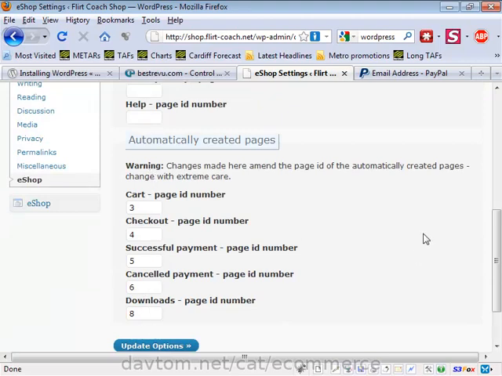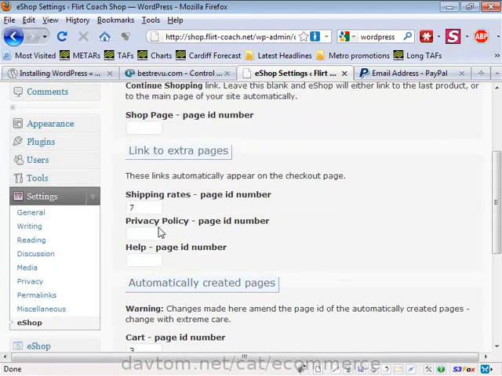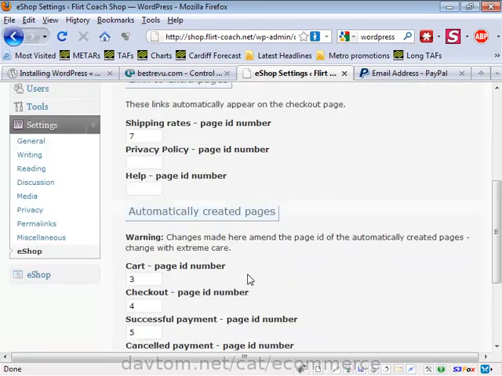And these you don't have to touch. eShop Base has something to do with data feeds, and I think it's meant to interact with Google Base, but I'm not sure if they've stopped that service from working now, because I think there's something called Google Merchant that you submit your details to. Now I tried that, but it didn't seem to work, so I can't advise on how that works.